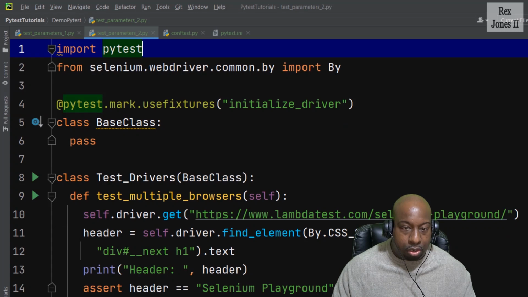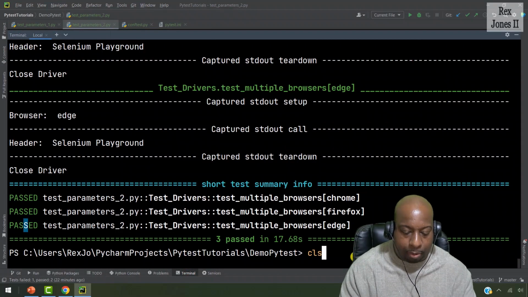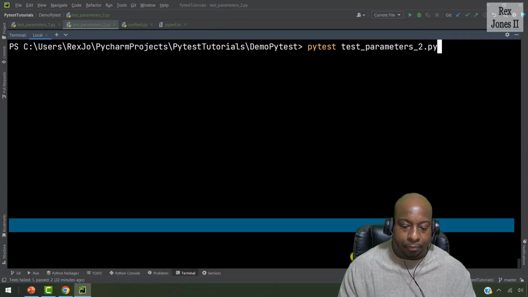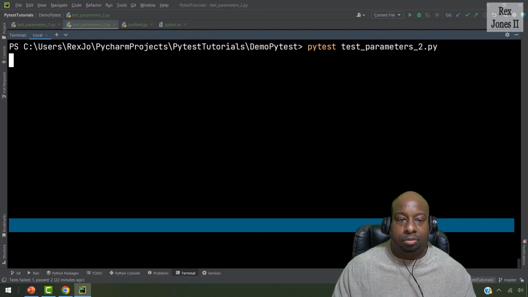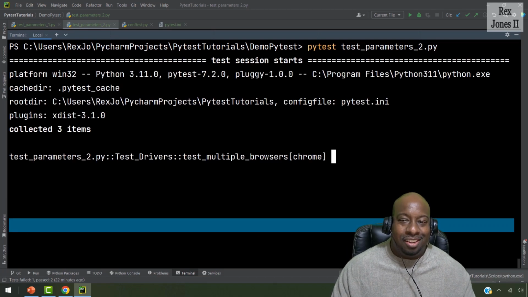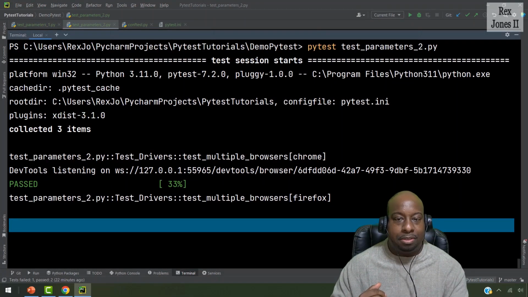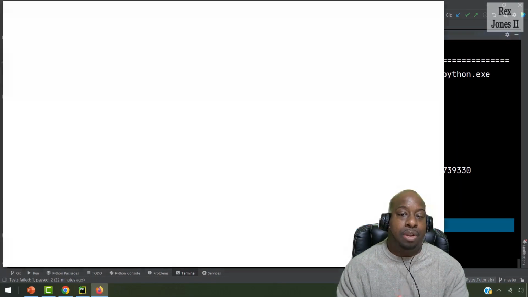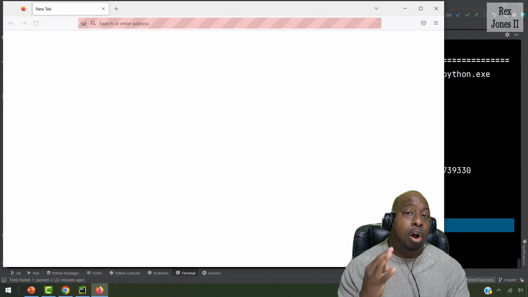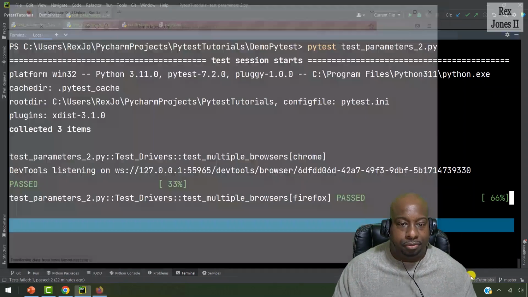But now, go to the terminal, and I'm going to run the same command. And I expect to see the same results. The print statements and the short test summary info section should show all three tests passed.